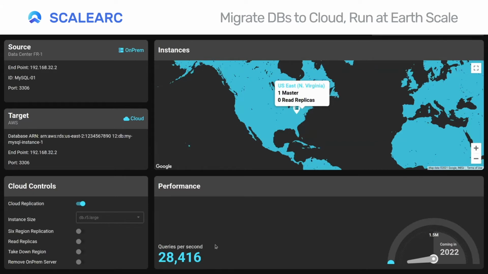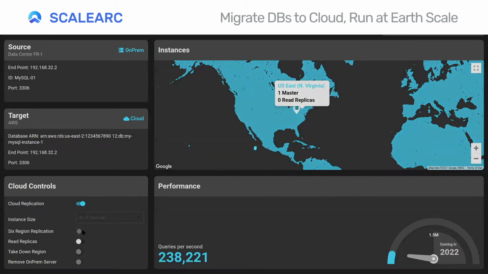Now let's scale up Aurora vertically. We will change the instance size of our database node to the largest size, the largest DB R5 size, which is the 24x large. After we do this, we are going to see a dramatic increase in throughput. You can see almost a 10x increase as we approach 230,000 queries per second. But we are not done yet.